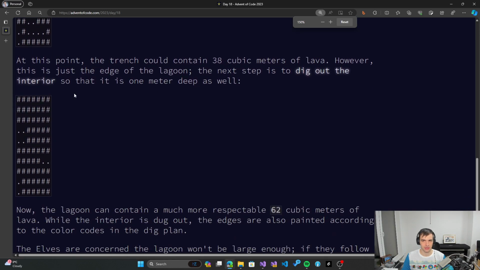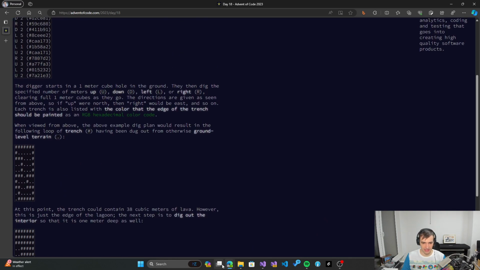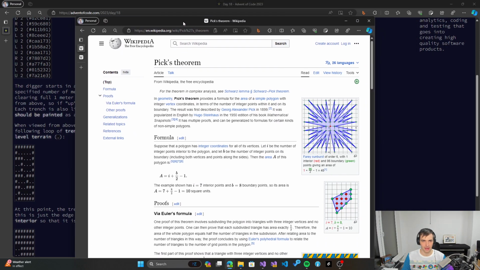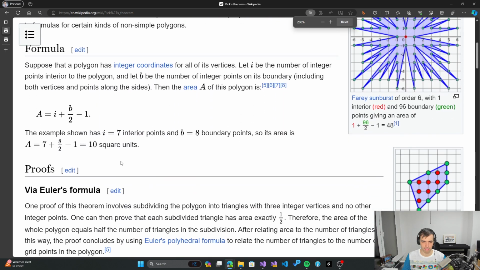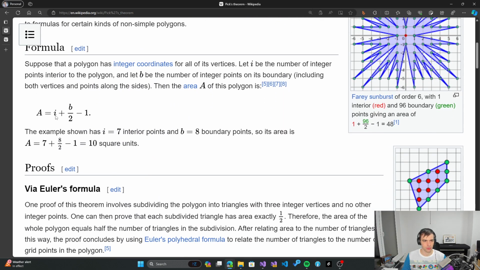It's kind of weird to think about, but it's the case, so we need more to calculate it properly. We can use another theorem, called Pick's theorem, which tells you that the area of a polygon is equal to the number of integer points inside the polygon, the ones directly on the grid, plus the number of boundary points divided by 2, the points directly on the edges of the polygon, minus 1.